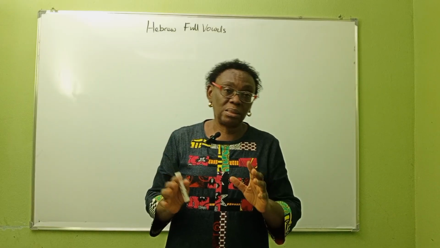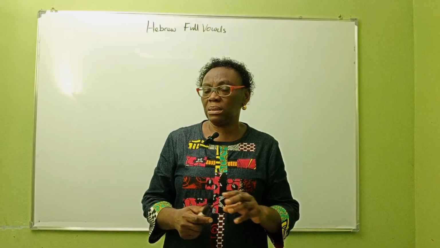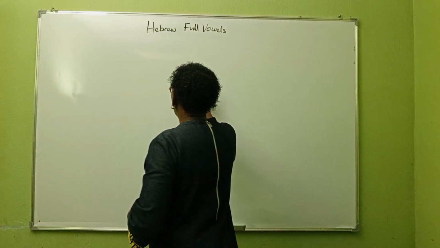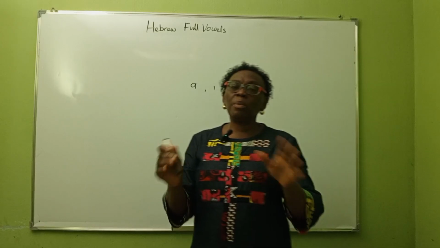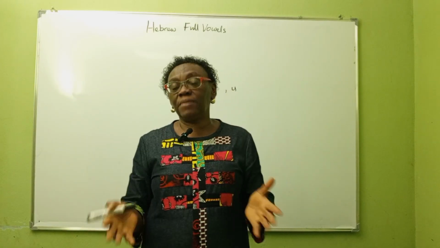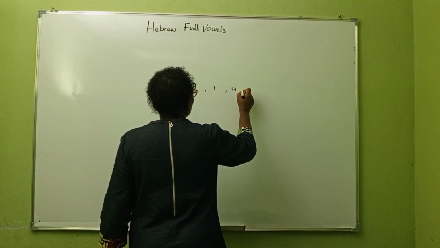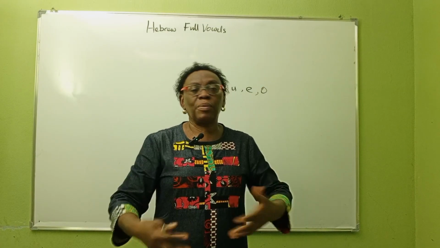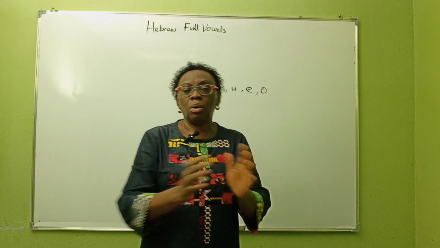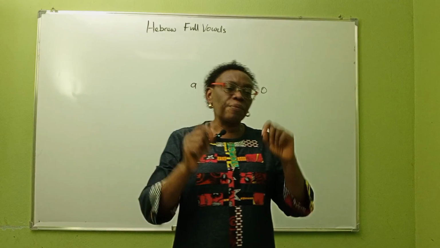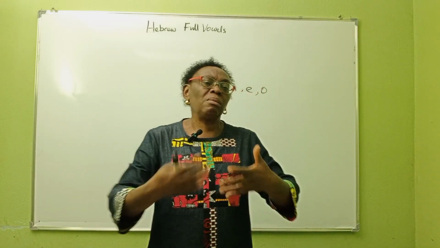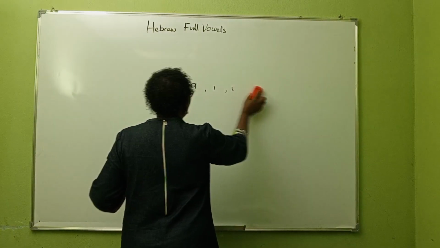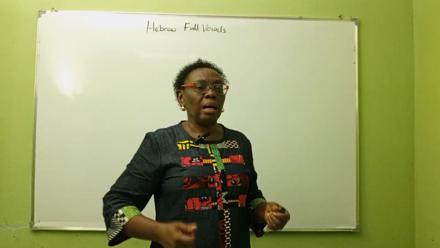Before we move on, there are some scholars who depict three classes of these vowels: class A, class E, and class U. But some other scholars say there are five classes, so in addition to A, E, and U, they have class I and class O. When you get acquainted with some textbooks, some use the five classification and some use the three classification. I'll be using the three classification, because it will make some other things make sense much later as we proceed with the lectures. So we'll be using the three classification: class A, class E, and class U.